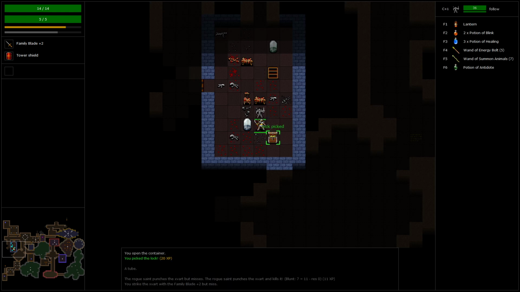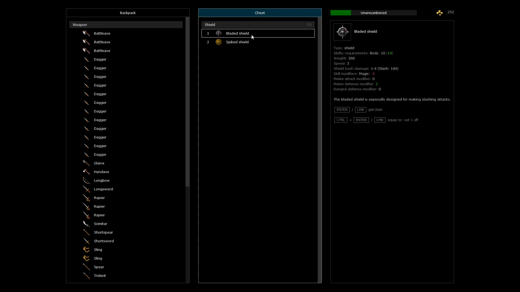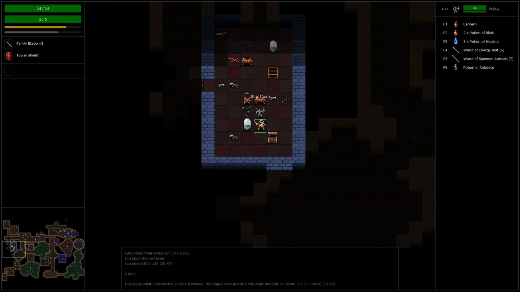Let's see if we can disable the lock. Nice. So since there's no enemies around, I think we automatically get a max roll on that, is how it works. 2 shields, a bladed shield and a spiked shield. Okay, so these both do shield bash damage, one does slashing, one does piercing. They only do +2 melee defense modifier. They don't hurt our attack at all, though. But our tower shield's getting +4 melee defense and +6 range defense, which is pretty cool. And does the same shield bash damage, just blunt damage.